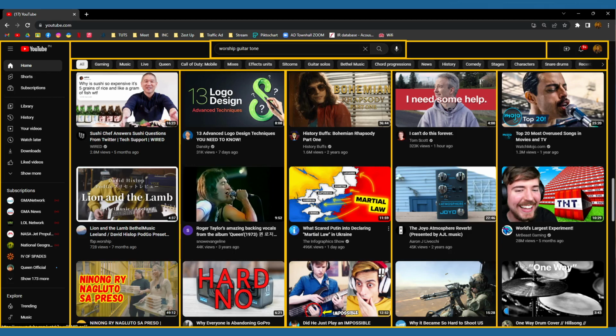Okay, let's take a look at the top right corner. So we have here the profile picture, then the add video icon, and the notification. They're all grouped together in the top right corner, and in the middle we have the search bar, and then the voice search, and then at the top left we have the logo and the menu. They're all arranged in a column, right? So that is an example of a grid view.